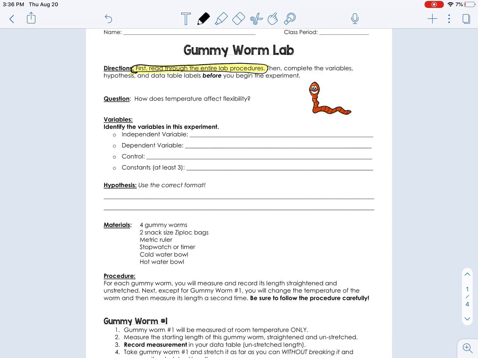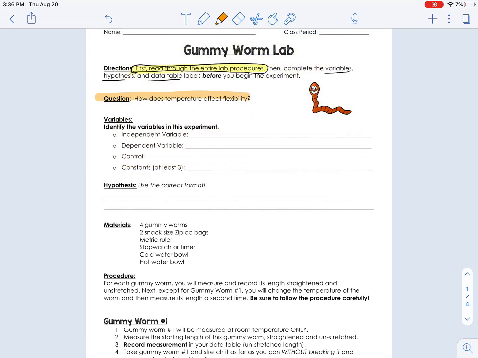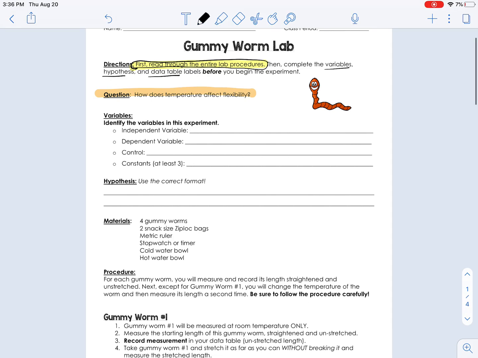So once you have read the procedure, you are ready to complete your variables, write your hypothesis, and create your data table before you begin your experiment. So our experimental question here is, how does temperature affect flexibility? So you should very easily be able to identify your independent variable, your dependent variable, what you need to control, or what the control is.